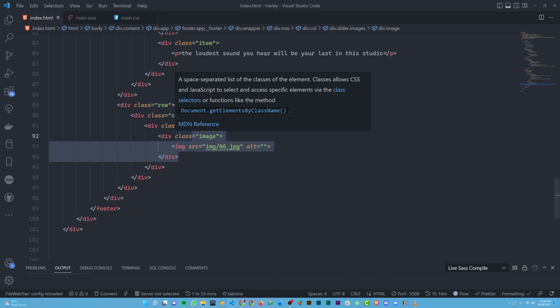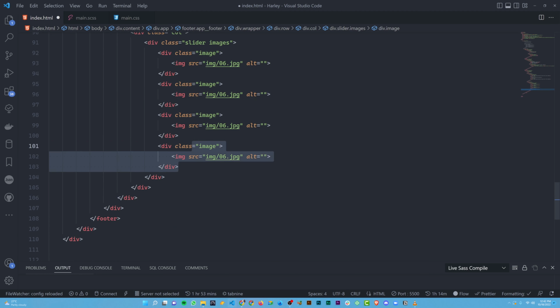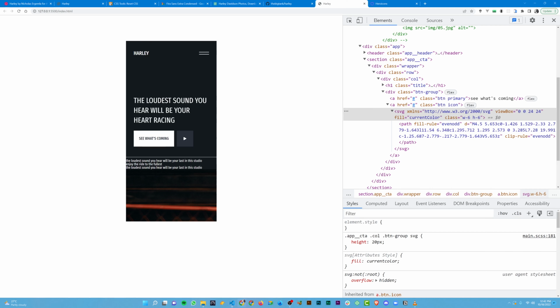Then we'll just duplicate like 3 more times. So this one will be, we'll use 2, 1, and 4. Okay, so now if we go back, that'll look fine, but we'll go style them just now.